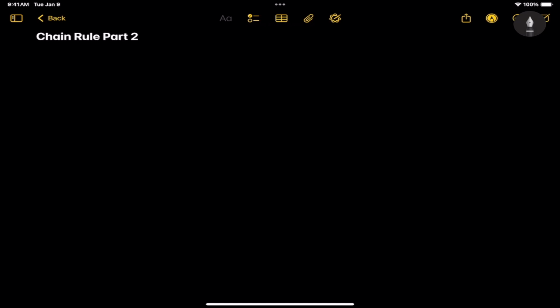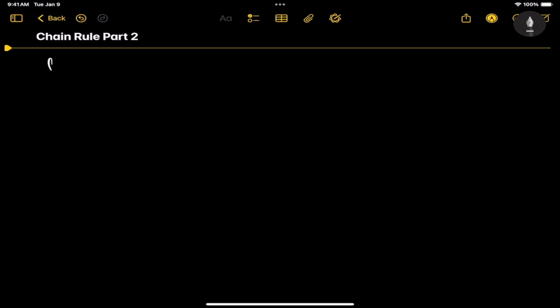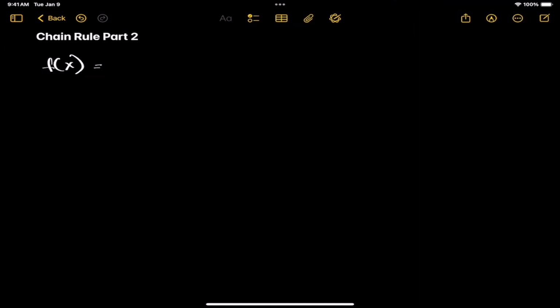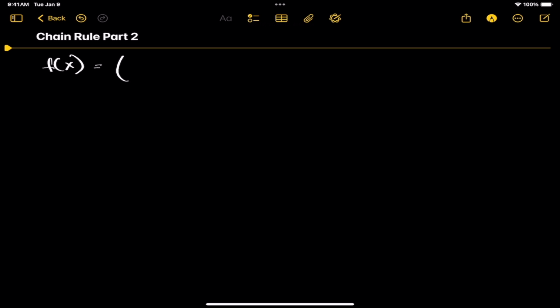All right, so let's start with this first example. I just want to go over one more function here before we move on to trigonometric functions. And as always, I'm going to need to shut this off, so we're going to do it without the lines here. Hopefully it's not sloppy. So we're going to go ahead and write f of x is equal to 2t plus 1, that's underneath the 1 to the fourth power. All right, so let's begin.